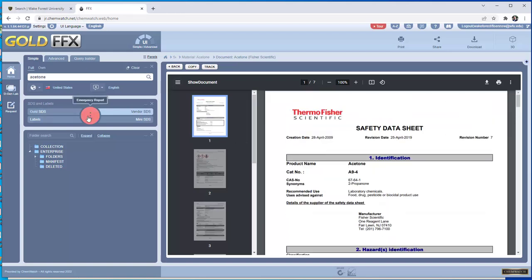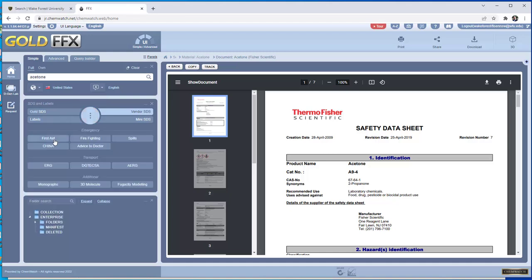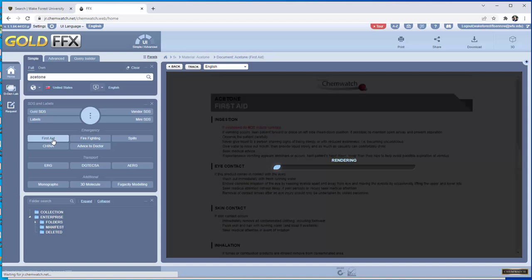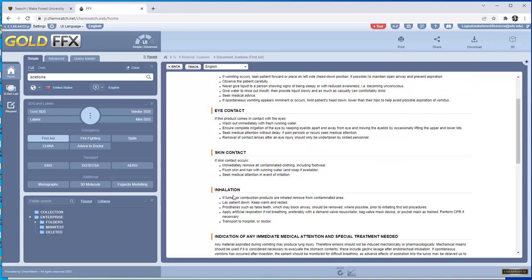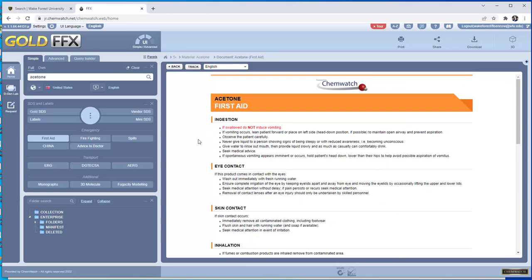And for some other interesting information that may be beneficial to you, if we go back to the left-hand side here, right in the center, it'll pop up, it says Emergency Report. Now if I go ahead and click there, I have first aid data. So I can immediately go to here, hit first aid data, and it will give me the first aid information I need if I've been exposed to this, by ingestion, eye contact, skin contact, inhalation, whatever it may be. So it'll give me that direct information there, and again, I can download this, as you'll see here, or I can print it up here.